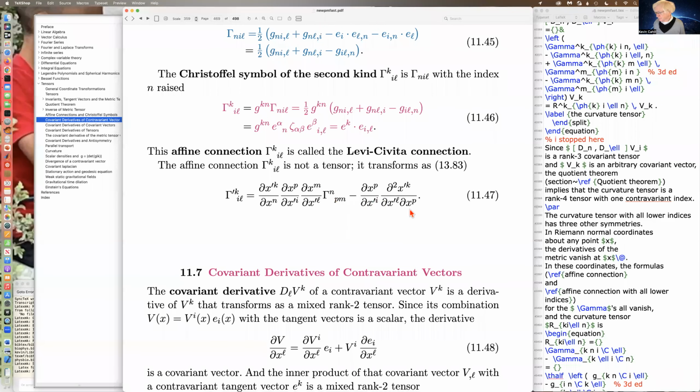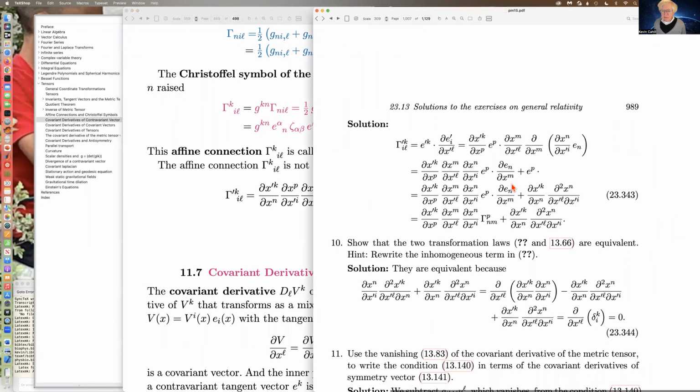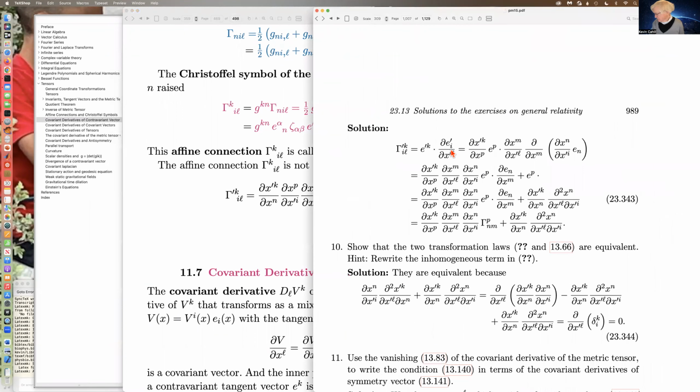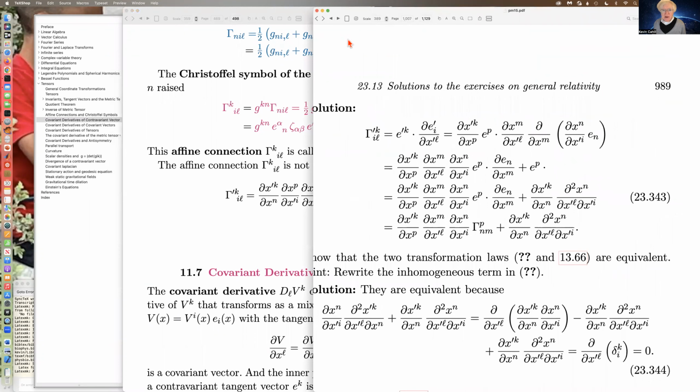And I can maybe say a little bit about this. There are various ways of writing it. So let me just show you how this works. I'll make this bigger so that it's really clear.